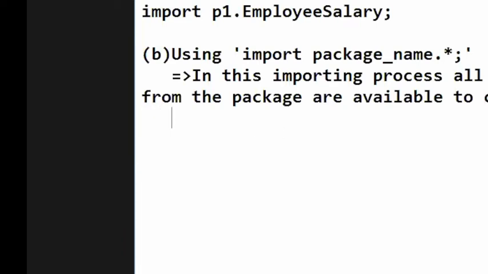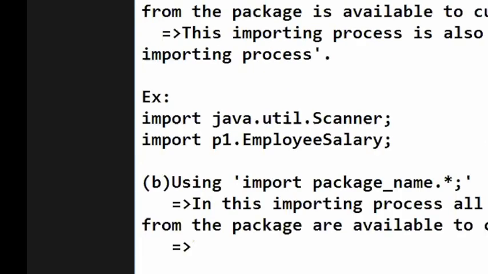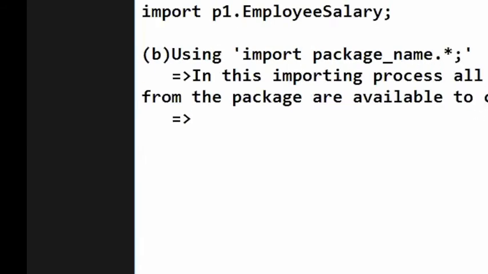Here, you are not writing any class name or interface name. If you are not writing any class name or interface name, we call it the implicit importing process.